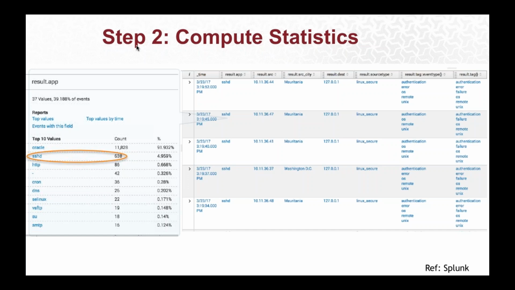Now, as you can see here, it became more of a columnar table where the columns are the various attributes and features. This one shows the SSH activity in the enterprise, and it shows the source, destination, the IP addresses, and the particular source type as well. And it shows what the event type is also.